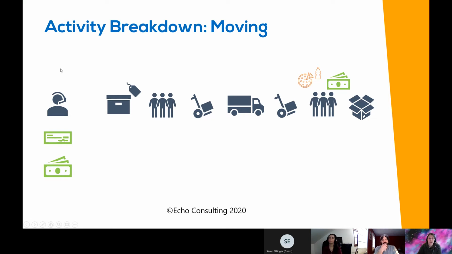So the first thing is, maybe we want to consider having someone else move us, because all of a sudden we became rich and we learned from our marital strife the first time around, and now we actually have someone else move us, right? But then that costs more money, and that adds time there too. There's the packaging and the labeling to make sure that when you move, it actually goes into the right room. There's hiring people and or getting friends and bribing them to help you move. And the first thing is getting them into the truck. Well, then you have to get them off the truck, and maybe you have to pay people.